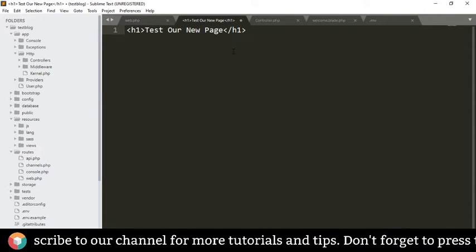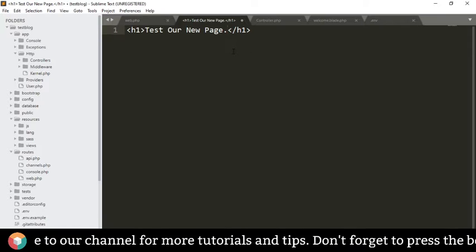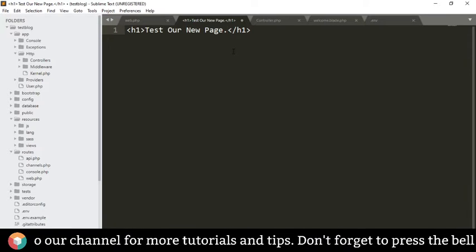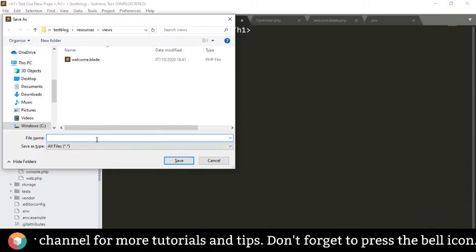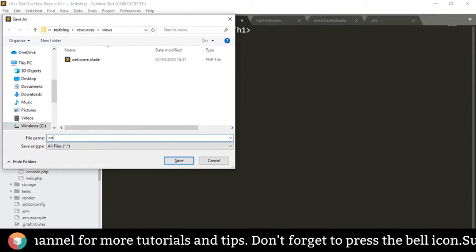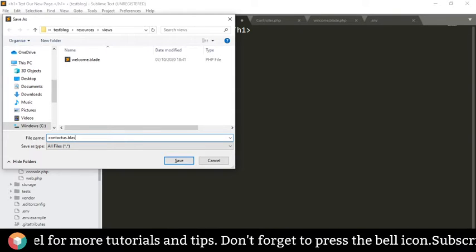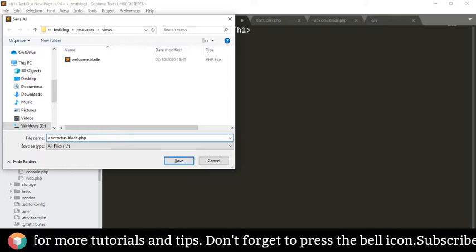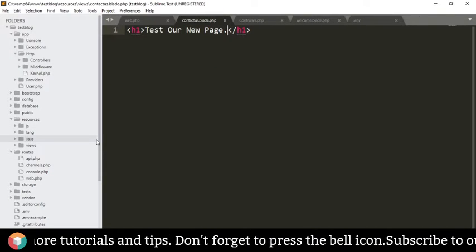I'm not going to get into styling, I'm just going to create a simple page. It's asking for the name, so contact-us.blade.php. So this is the page.